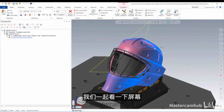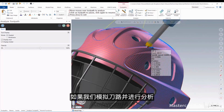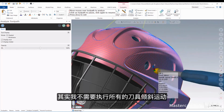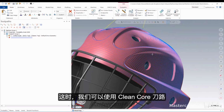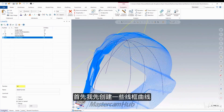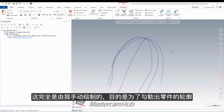So if we look at the screen here, this is me putting a unified toolpath directly onto the finished part. If I run an analyze toolpath on this, you can see there's a lot of tool motion, right? I don't need to be doing all this crazy tilting, because in this case the tool is just trying to stay normal to the drive surface. So what we need to do is create a clean core underneath it. What I did was create some wireframe curves here, manually trying to trace the profile of this part out.